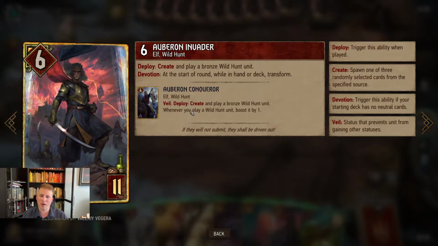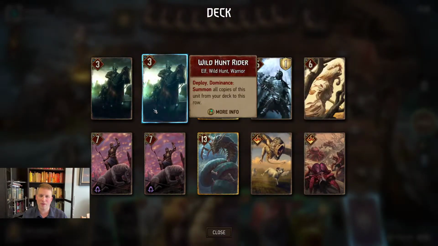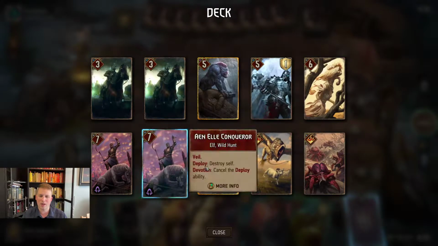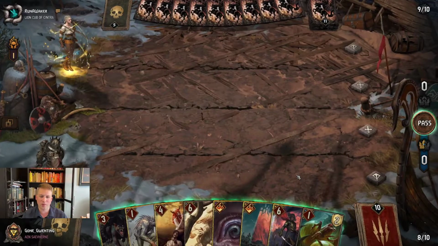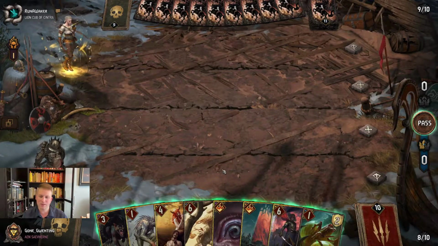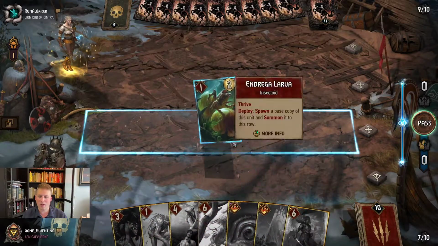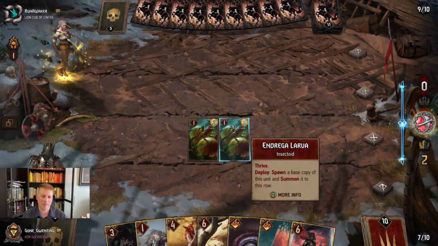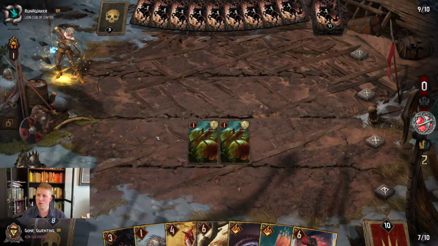They'll deploy, create a wild hunt unit, and then whenever you play a wild hunt unit, boost it by 1. Well, you have to look and see how many wild hunt units we actually have here. Just this Bruiser and these NL Conquerors. So it could be a maximum of 3 additional points for us, but otherwise, it's not really that big a deal. So let's go ahead and get these larva out here. Let's get them working. And then we will just go ahead and play this a little slower than normal.